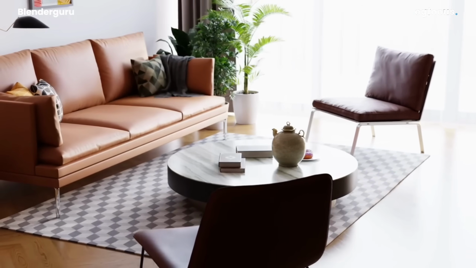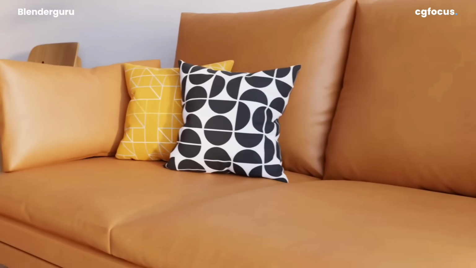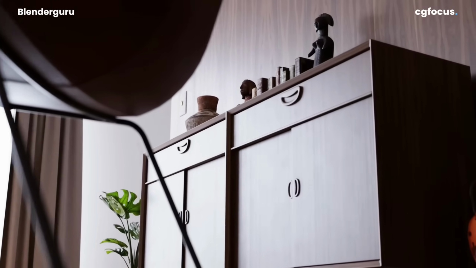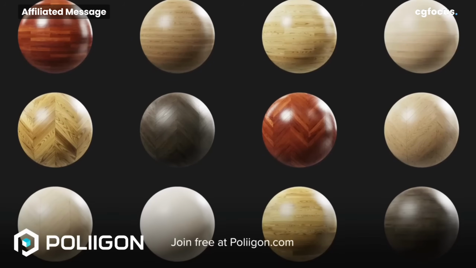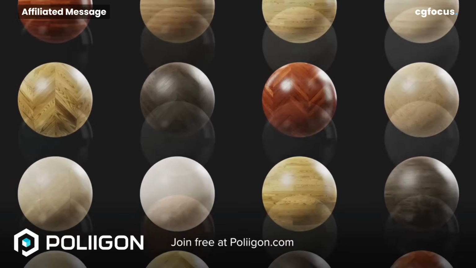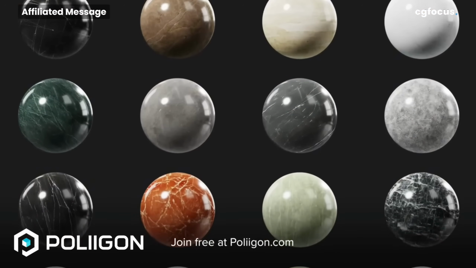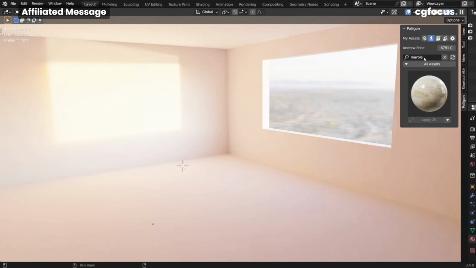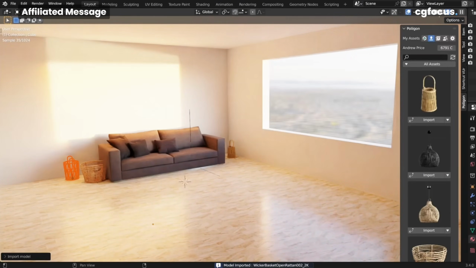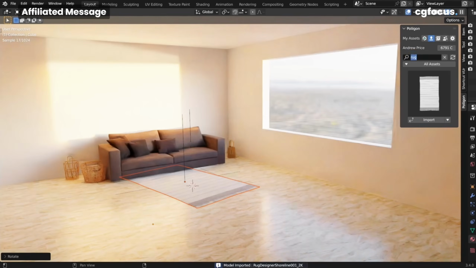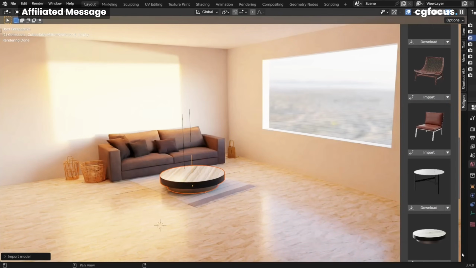Outside of the donut tutorials, he's also one of the creators doing a bit of architectural visualizations in Blender, especially interiors. He is also the founder of Polygon, a massive 3D library of high-quality PBR textures, models, and HDRIs built to help you make better renders faster by just downloading or dragging and dropping with their Blender add-on without even leaving Blender. Link in the description if you want to check it out.